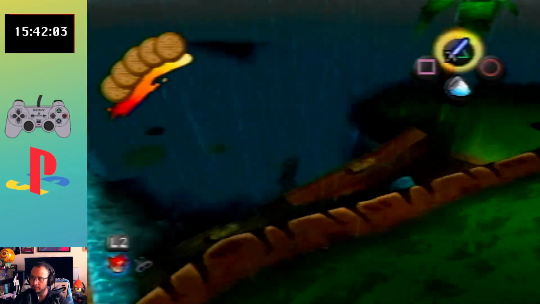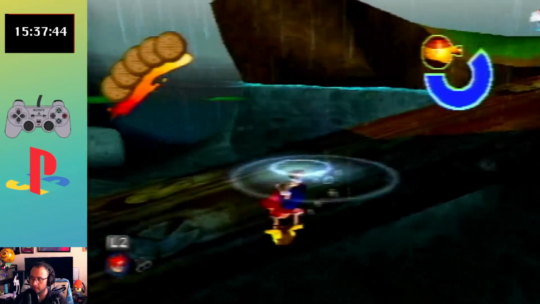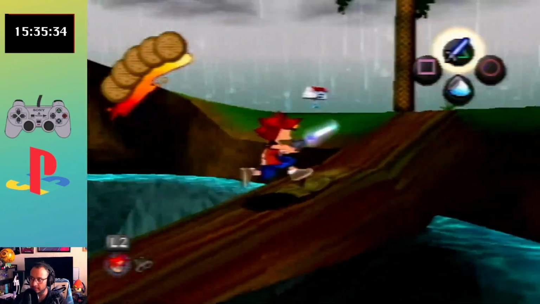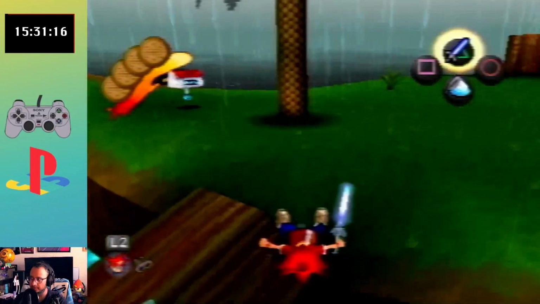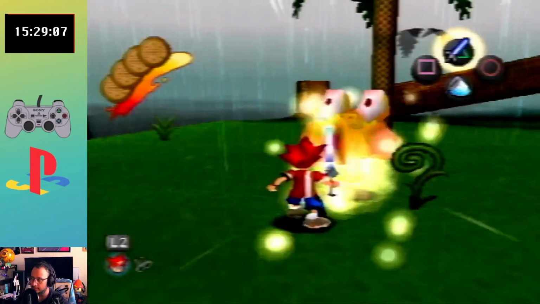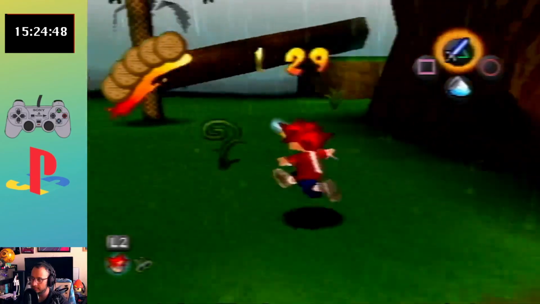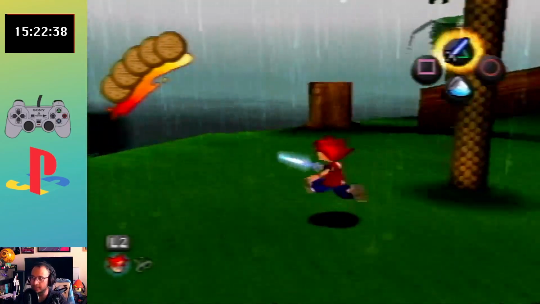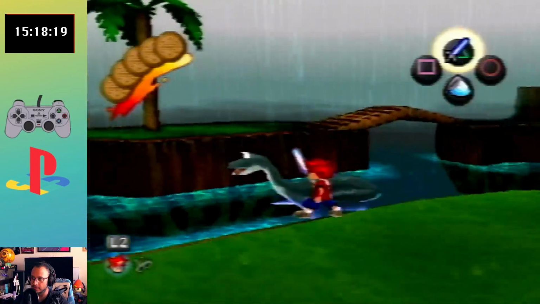Have I been here before? No, this part I've not been to. So, this from underneath? No, I guess not. Ow. Oh, you. That croc looking guy. Are you friend or foe?